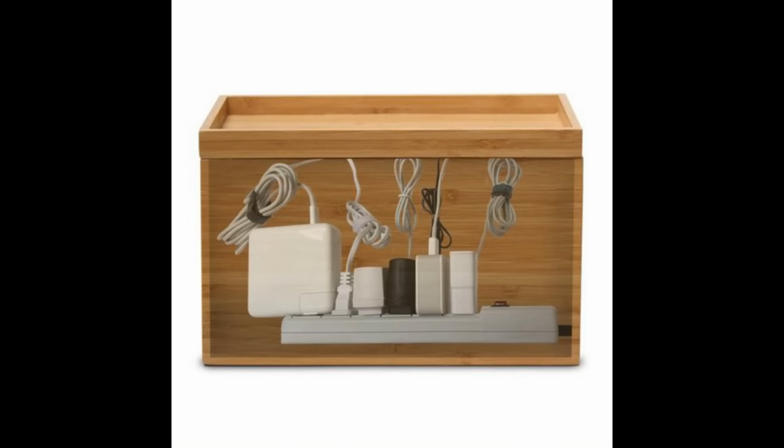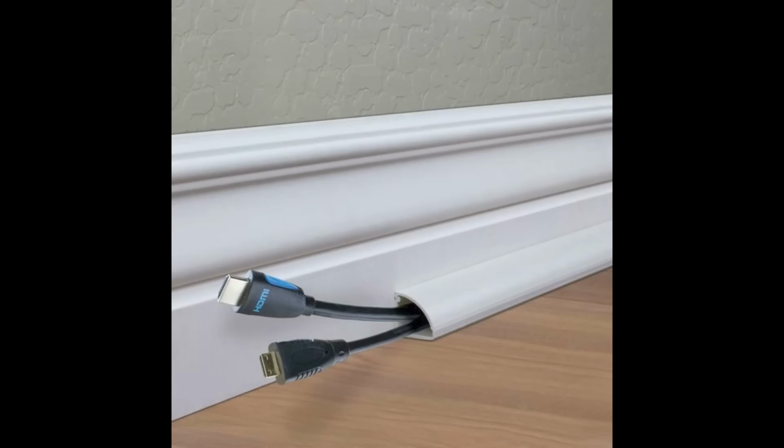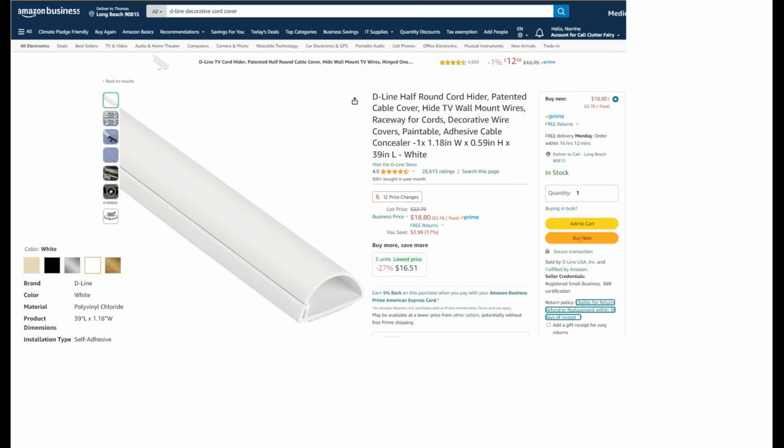But what about the longer cables? I love the idea of concealing them with these little covers. This looks like molding. It's adhesive and just has a little groove where it slides open and you can pop them in. I did see these on Amazon inexpensively, so I made sure to add those into my store, and the link to that is in my description below.